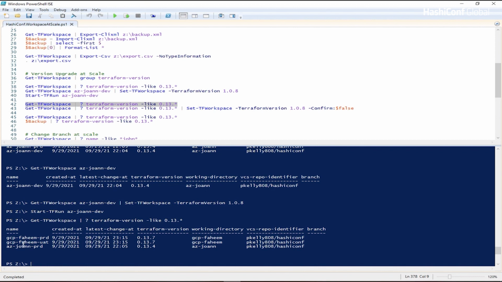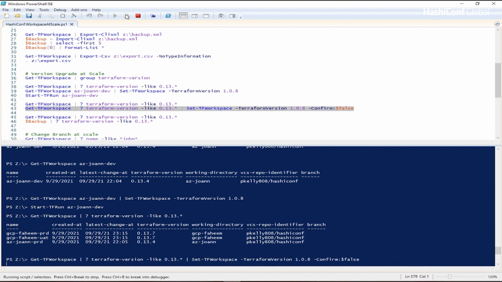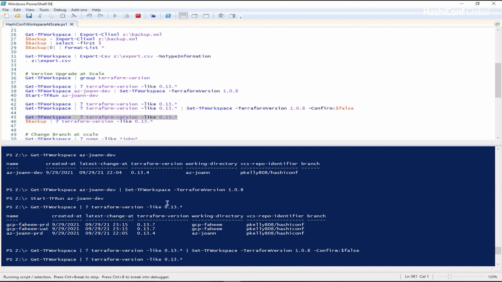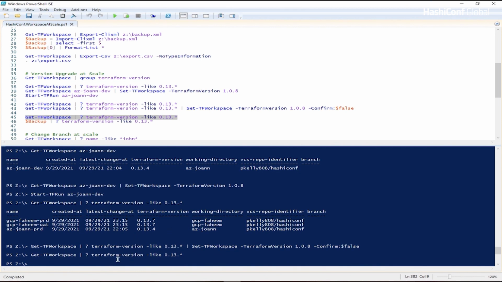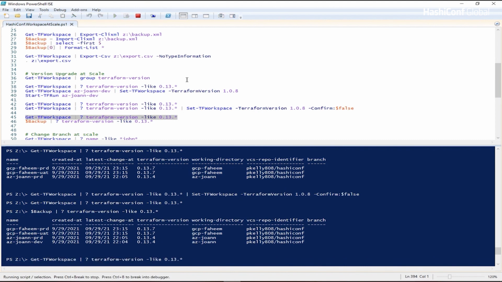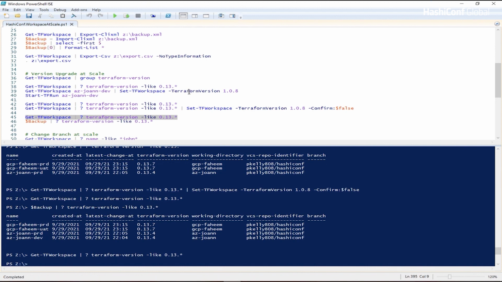We'll just assume that it all went well, and then next we're going to get whatever remains. Now instead of 4, you see 3, and we will now set it, we'll hide that confirmation, and so now all of them are on version 1, and there are no longer any workspaces on version 13. And we'll do a comparison with what we backed up. Notice our backup, we have that as a reference point, but now in Terraform we don't have any version 13.